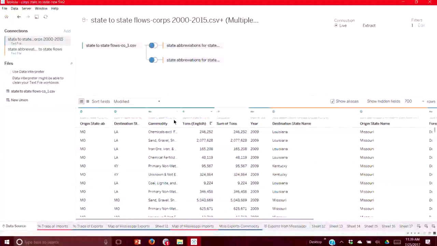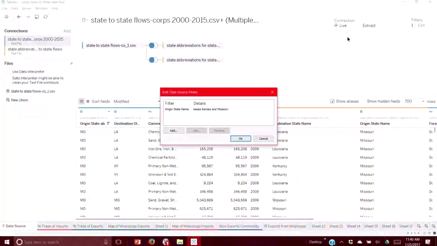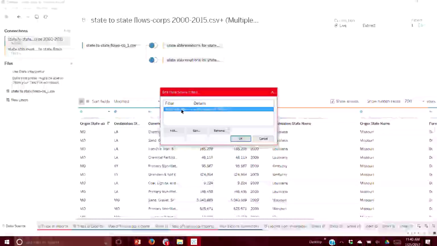Okay. So now, what I did is I went to the original origin state. I went to the filter in the upper left-hand corner. It says filters, and underneath it says edit. And so I click on edit, and if you notice, it says origin state name, which is what Laura got confused, origin state abbreviation versus origin state name, and we just kept these two.